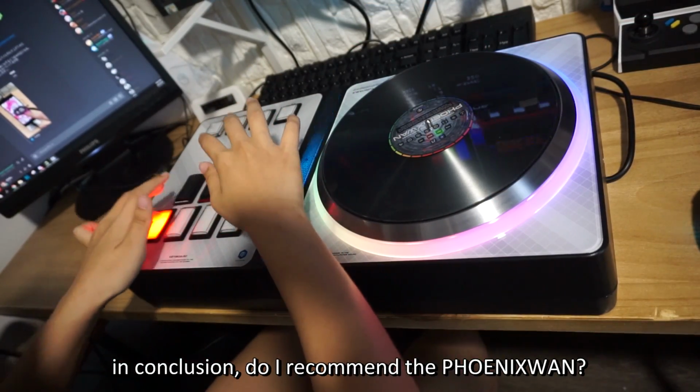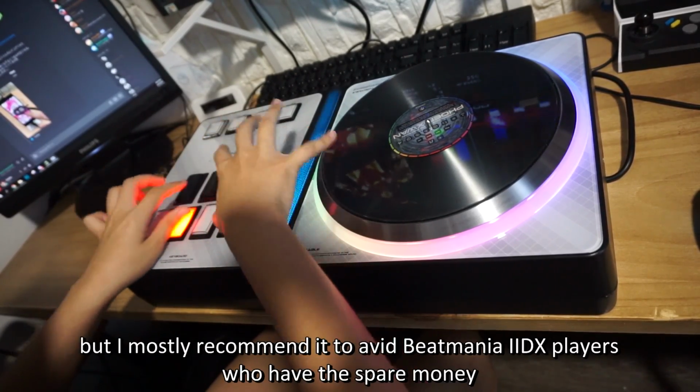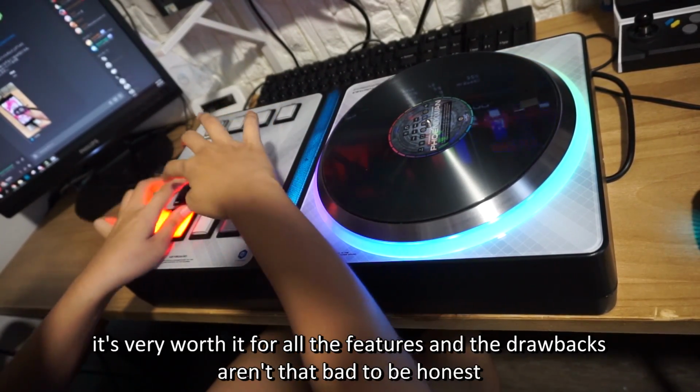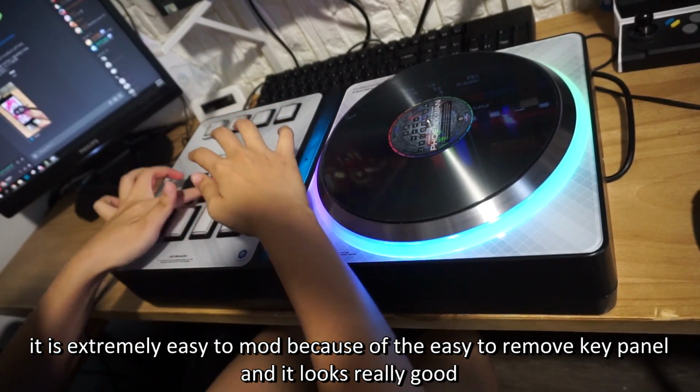In conclusion, do I recommend PHOENIXWAN? Yes, but I mostly recommend it to avid Beatmania IIDX players who have the spare money. It's very worth it for all the features, and the drawbacks aren't that bad, to be honest. It is extremely easy to mod because of the easy to remove key panel, and it looks really good.